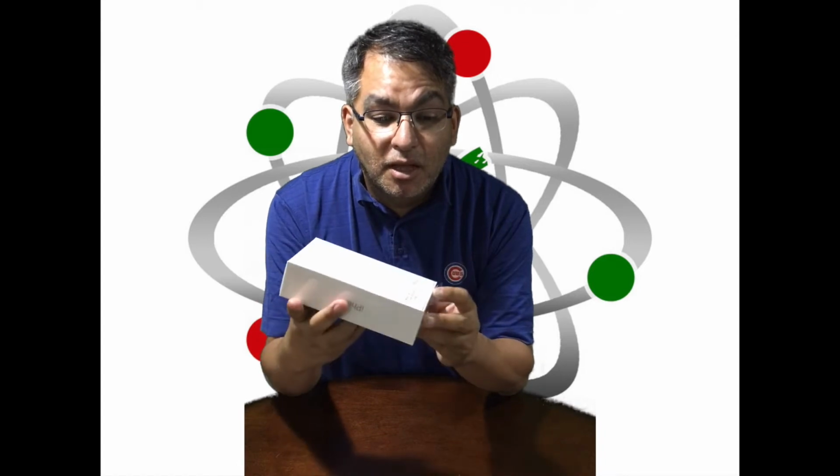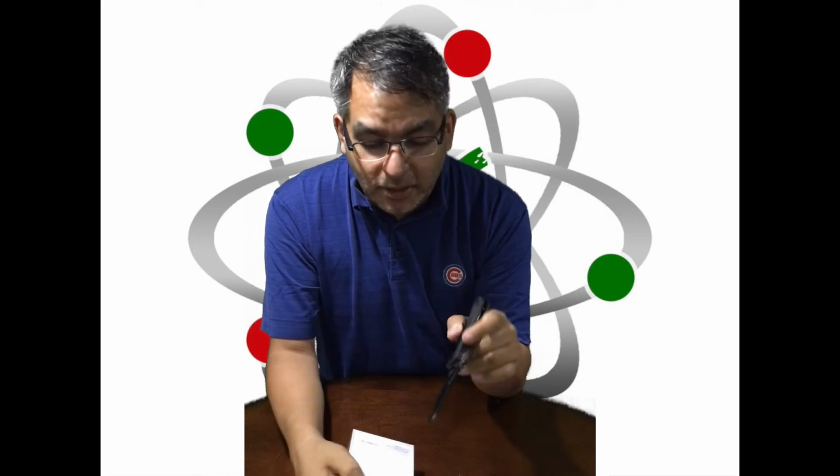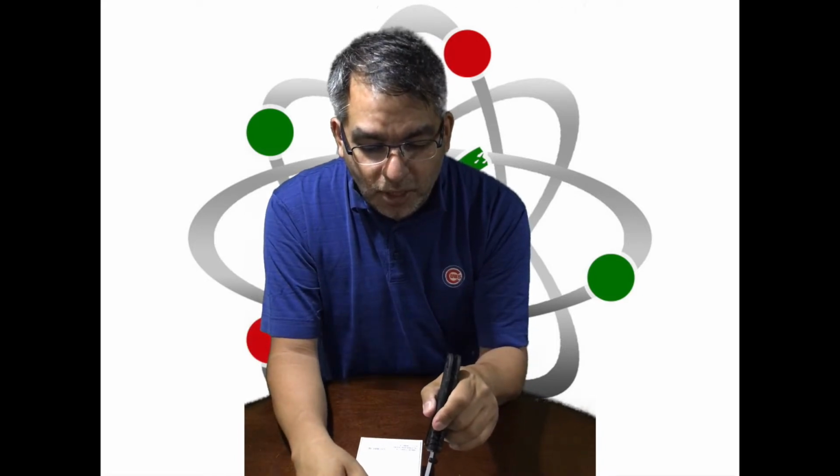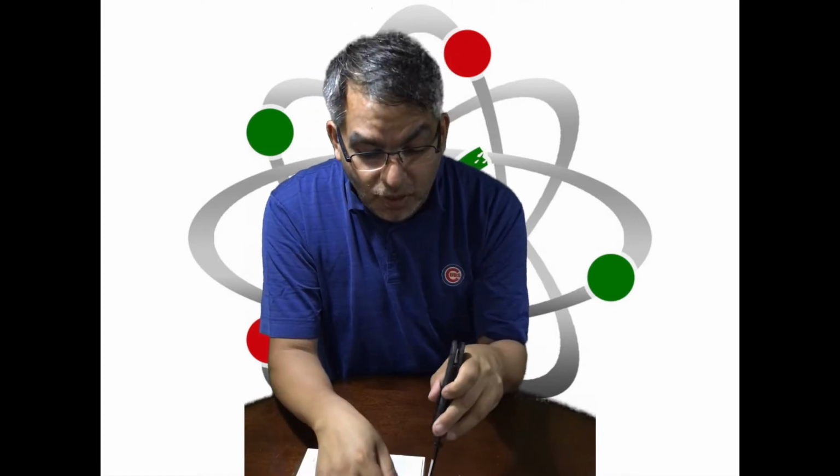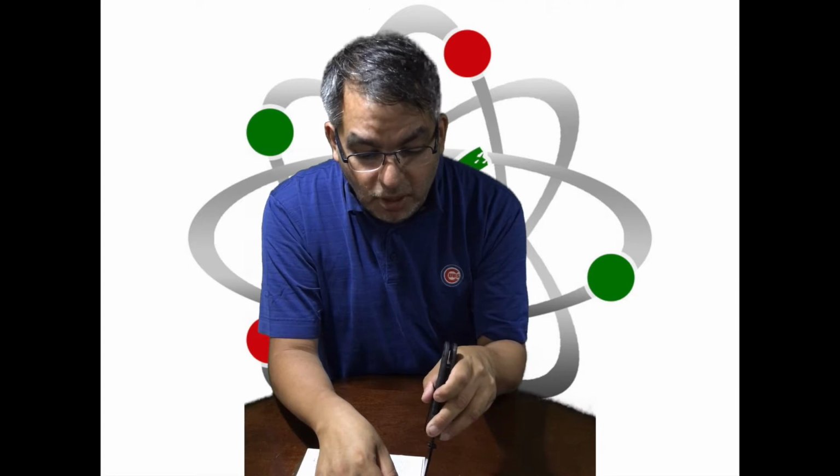As you can see, it just has a little tab on the bottom, which came out with the 7. On the 6 and older versions, they didn't have this little tab on the bottom. It was just completely sealed. I don't know if they're really copying someone to do this, and it's kind of nice. So basically I don't have to really use my knife to cut it open. But as much as I like to peel this off, I still want to cut it open, because a cut is cleaner, and it's much more rewarding to use a knife than to just peel it off.